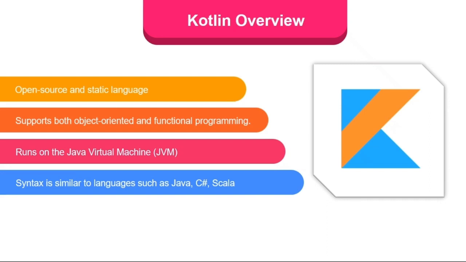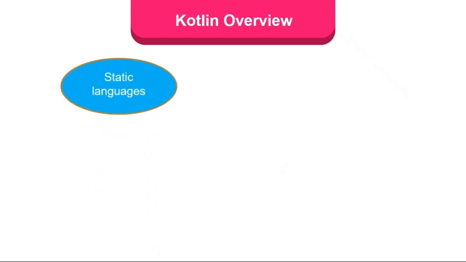Now, of course, we said that Kotlin is a static language, so wait a minute. What the heck is that? Were you even listening after I said static language? Yeah, that's kind of an odd term, huh? But it kind of gets your wheels spinning, too. A static programming language is such that every variable type is declared from the very beginning. When we define a string value, we write string at the very beginning. When we define a numeric value, we write types such as int, double, float at the very beginning of the variable. So variable types are known even when the program isn't running yet.